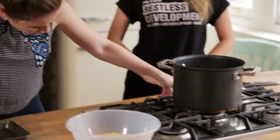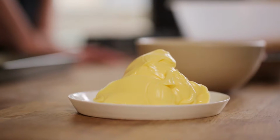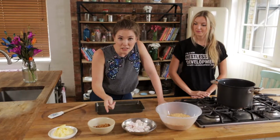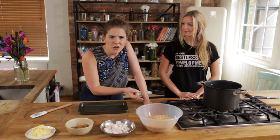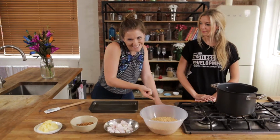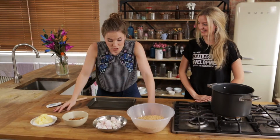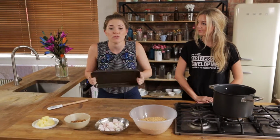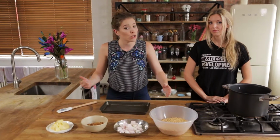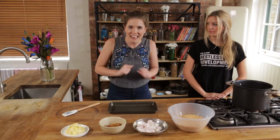And so we're going to start off just with a nice big pan on low to medium heat. Our 4 ingredients are butter, caramels, marshmallow and Rice Krispies, or some form of unbranded crispy rice thing. You just need to use the same quantities of everything. So no matter what the size of your tray is, weigh it out. I've got a tray here that fits 200 grams of Rice Krispies, so I'm going to use 200 grams of everything. Easy, simple, everyone following? Let's get started.